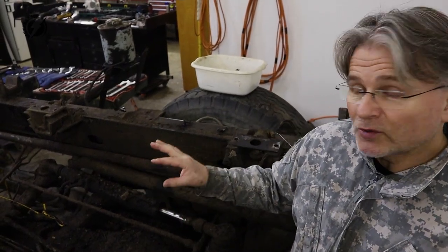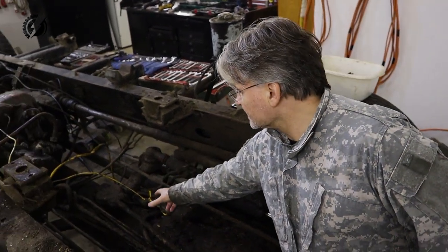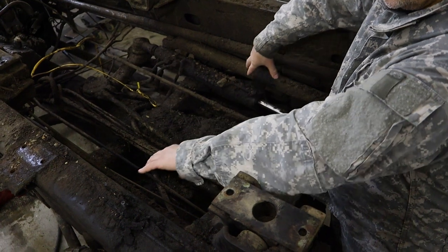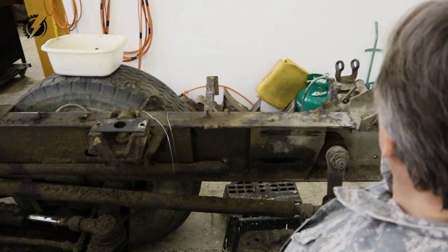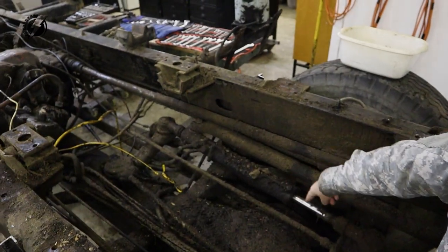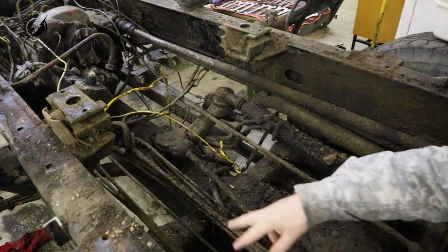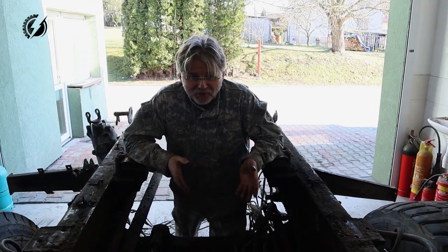Now when the engine is out, you can actually see how the truck is designed. You can see here the central spinal tube. This part is called turtle. And here are two half axles. You can see the components of the steering from the steering box through all those bars: hydraulic cylinder, steering arm, and the bars that go to the wheels. So that's perfect. Everything is exposed here.